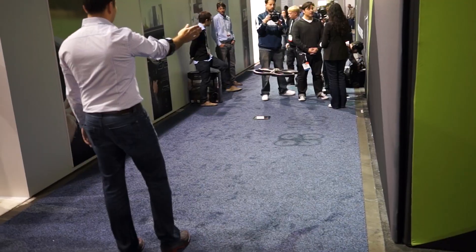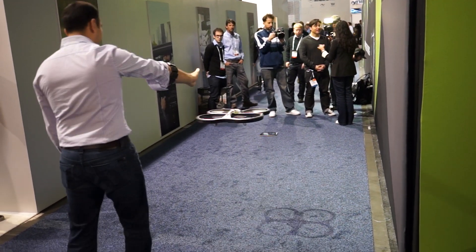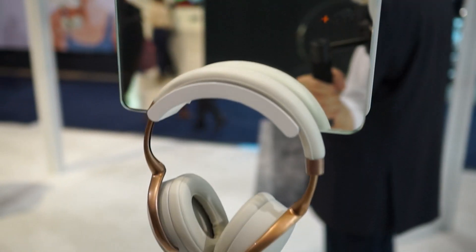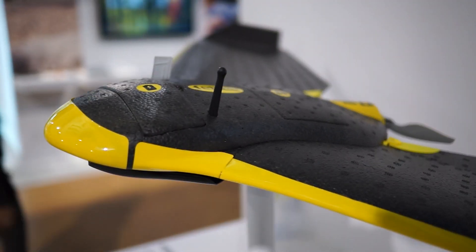Anything else in the pipeline or that you're introducing here at CES 2014? Those are the two product focuses for us this year. Parrot as a company is all about innovation, new products, and new technology. We want to be highlighting what we can do with the latest technology, whether it be an app-controlled toy or our Zik wireless headphones, which are the world's most advanced set of headphones. We're going to have a lot more of those products coming over the coming years.